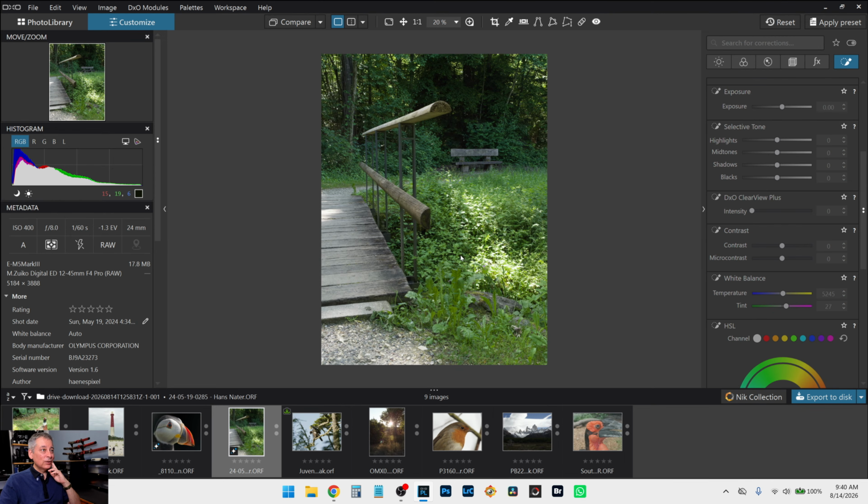So I think what I need to do is, I really want the bench to be the focal point. So I need to darken all of the areas around this and just brighten up the center a little bit.